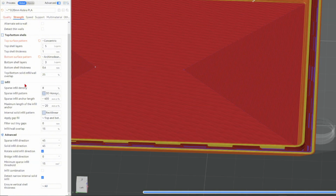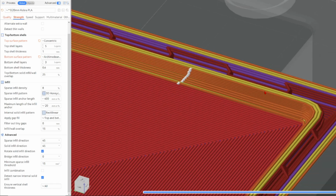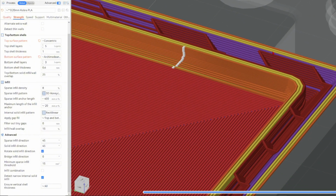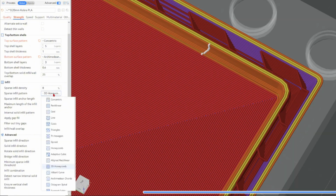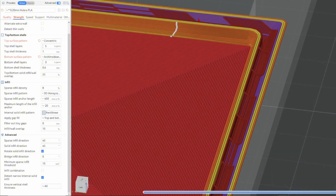And now we've come down to the infill. This is the red lines right here. This is your infill, which is printing extra material, filling the inside of your 3D model. So my favorite is 3D honeycomb. Changed my mind. I love 3D honeycomb because it fills pretty much everything and it stacks on top of each other layer by layer, and it starts right here.